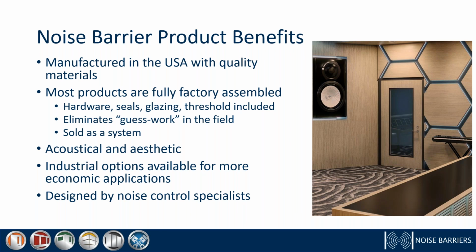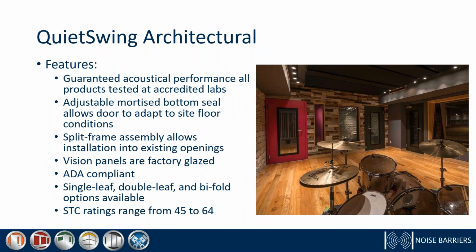So I'm just going to go on to talk about the products a little bit. So you look at our architectural doors, some of the features with these are their guaranteed acoustical performance on all the products. They're tested at accredited labs. I mentioned earlier the ISO 17025 compliant labs. So they're all accredited, to make sure that the results are good to go. You have that adjustable mortise bottom seal that allows the door to adapt to the site floor conditions. This is definitely an advantage when you're talking acoustics to keep that sound from going through. The seals are definitely desirable in that situation. We have split frame assembly that allows installation into existing openings and makes the work a lot easier for the contractor in the field.